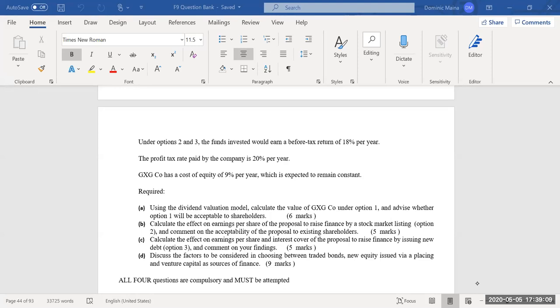We see that you can attempt to evaluate this proposal in a number of ways. One of them is assessing the implied effect of the proposal on the earnings per share, as well as the impact it has on the share price. So there are a number of ways you can use when it comes to the proposal to decide which option the shareholder ought to take, or which one is going to be better for you. So based on earnings per share, based on the impact on the financial risk, based on the impact it will have on the share price, all these are ways of trying to evaluate whether the proposal is going to be good.